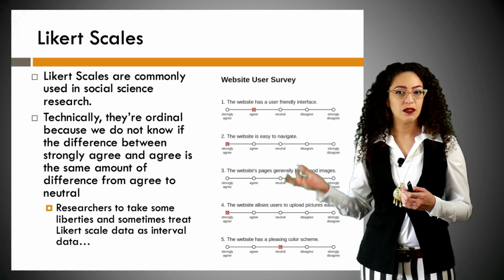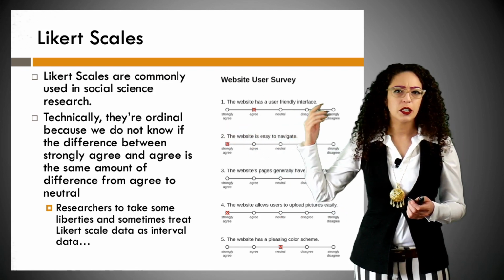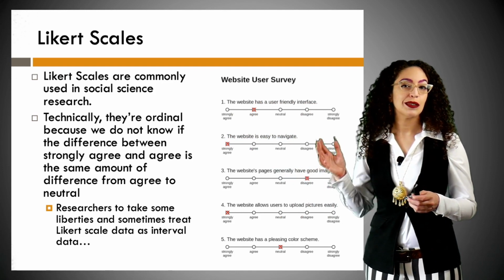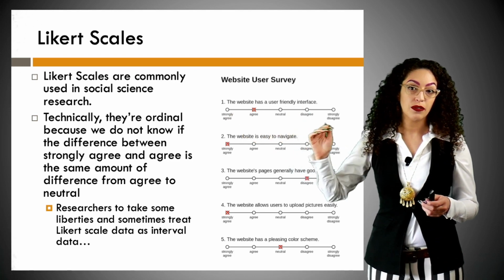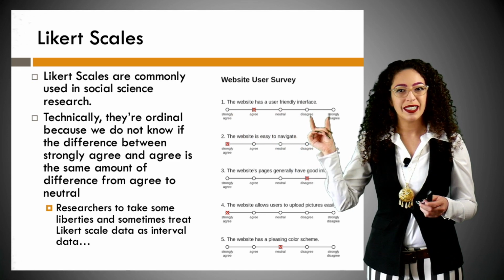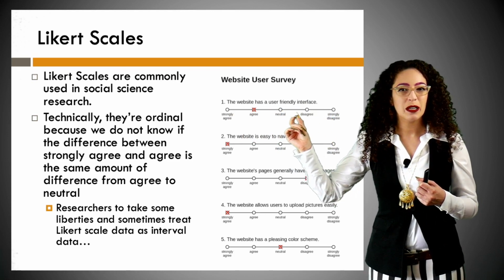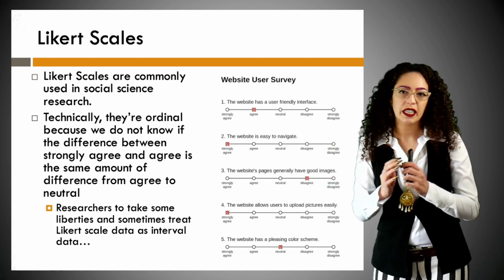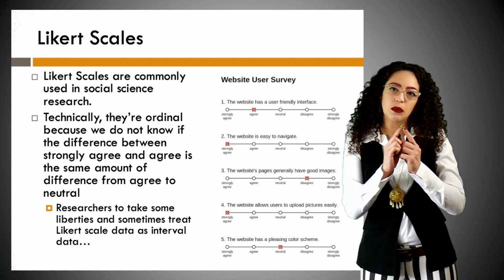You've probably answered a few things like this where the choices are from strongly disagree to strongly agree. Now this is technically considered ordinal data because we know that they are in order from agreement to disagreement, but we don't actually know if the space from here to here is really as strong as the space from here to here. Maybe moving from moderately to neutral is a little step, but if you strongly agree, it seems like you're going a lot further out than just one little side step.